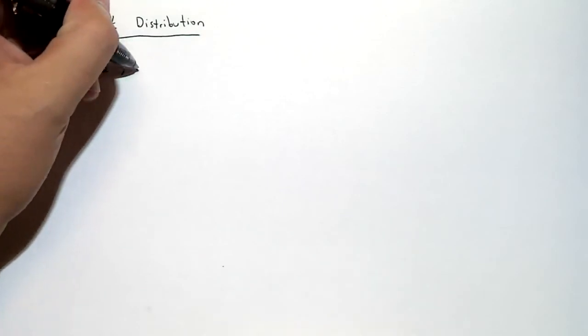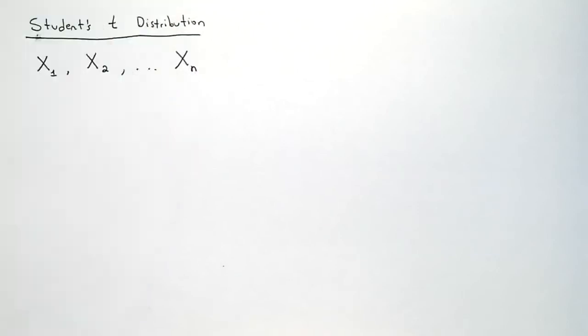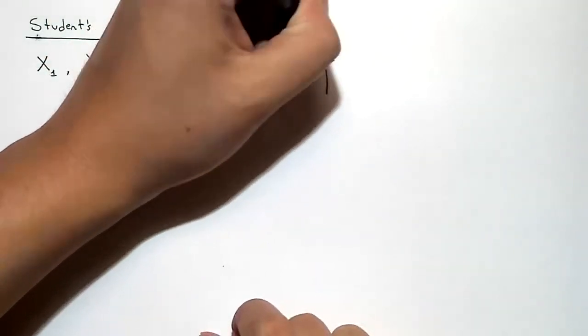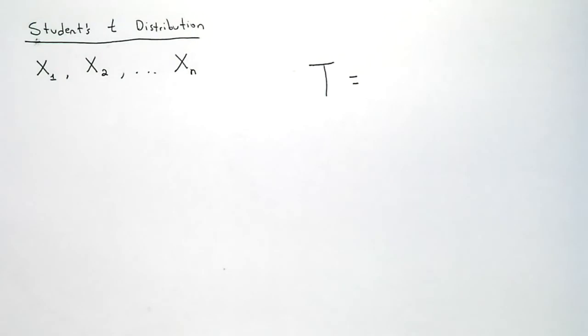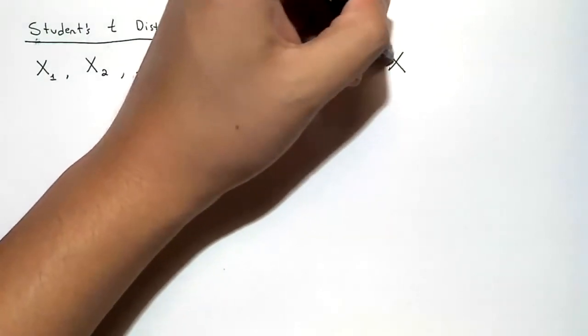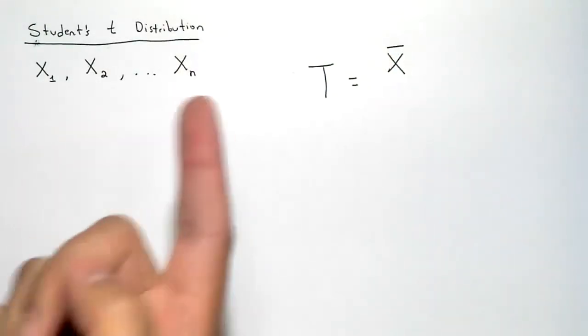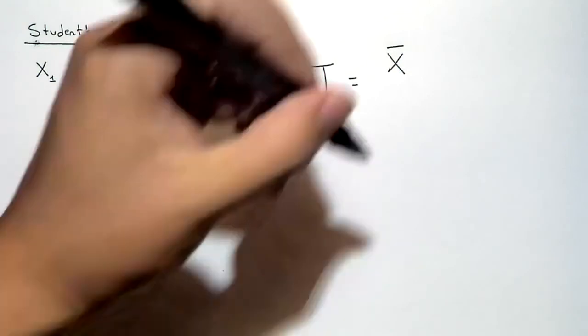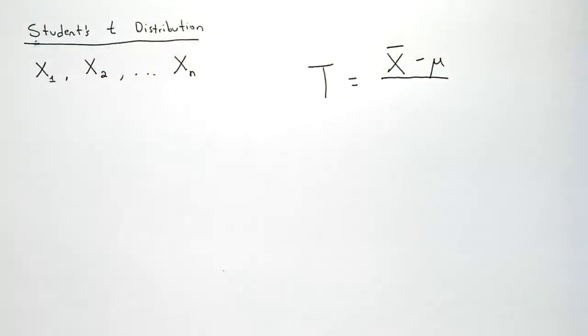So let's say we have n samples. We run this experiment n times, and for those n times, we are going to have n probability distributions. We can define a random variable t. This is a name that I'm giving you. Define a random variable t as the mean, or the statistical mean, of the sampling distributions, so the mean of all of these values, minus the mean of the population. Remember, each one of these variables has its own mean and standard deviation and variance associated with it.